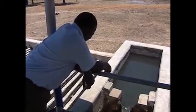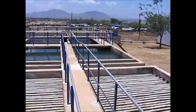The results of the Swiss research are awaited eagerly in Homa Bay. Much hope has been placed in the miracle tree. If we can get Moringa to be used in treating water, then I think that's a very good step ahead. Yeah, instead of using chemicals which cost a lot of money, the Moringa trees can just be planted here locally, then they are used. I think that will be good.